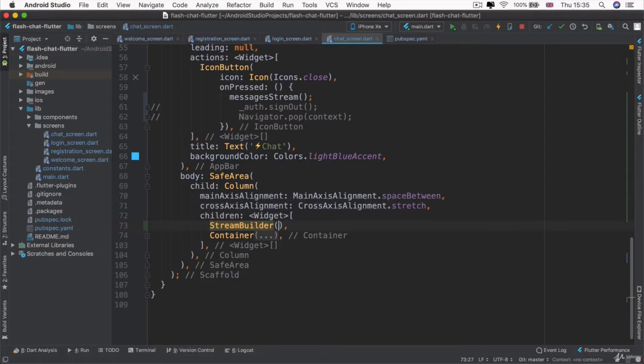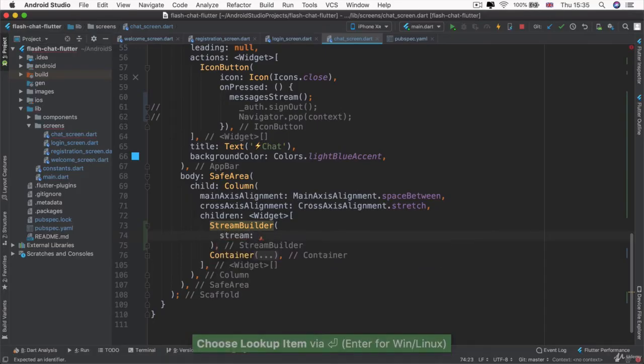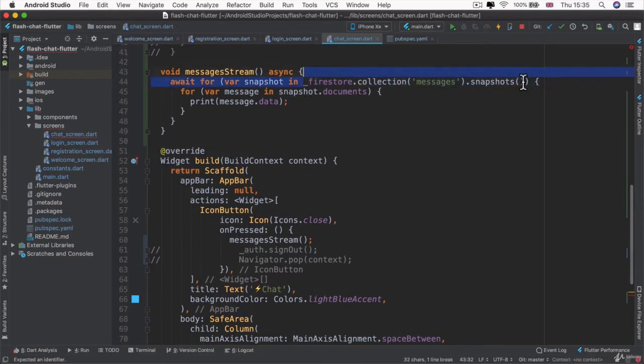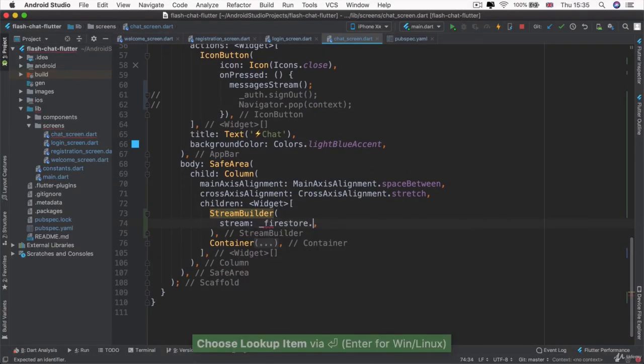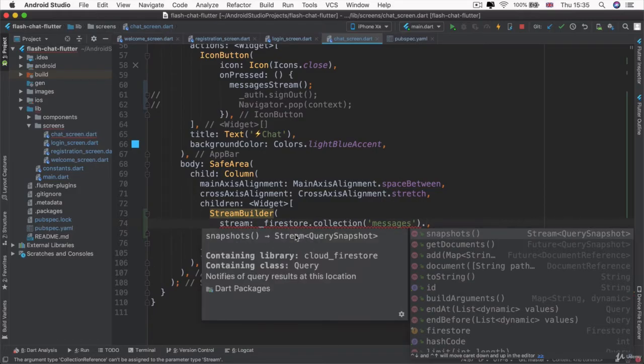So it goes into our column, and our StreamBuilder has 2 properties that are really important. One is the stream. Where is the data going to come from? That's going to be the same as what we did up here. You can either copy this part of the stream or you can just type it out from scratch. So we're going to be using our Firestore.collection, tapping into the messages collection, and then we're going to fetch the snapshots, which is a stream. In particular, it's a stream of query snapshots. The query snapshot is a class from Firebase which will ultimately contain the chat messages that we're after.